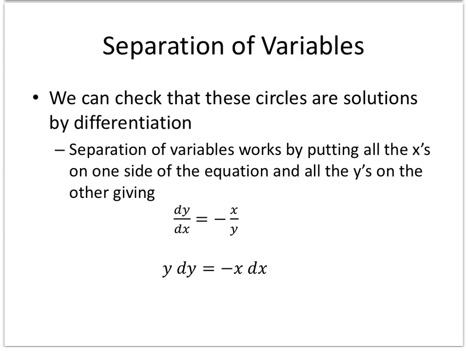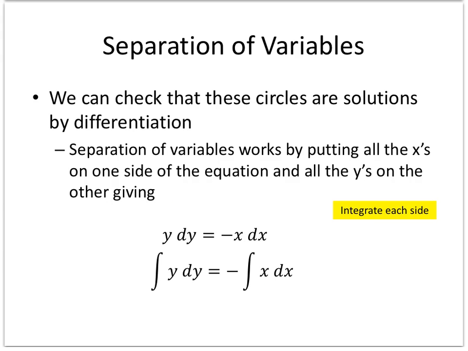So what separation of variables does is exactly what it sounds like. You separate the variables. If I have something that looks like this, I'm going to get all the y's, dy's on one side, and all the x's, dx's on the other side, and then I'm going to integrate. That's all I've done here. And it doesn't matter where you take the negative. You're even going to see with constants, it doesn't matter which side you put it on. So I brought the y over here, y dy, and I brought the dx to the other side. And then the next step is you integrate both sides.